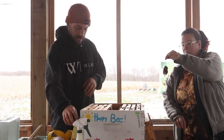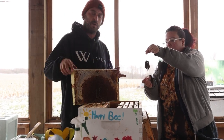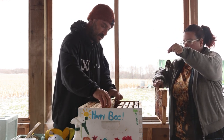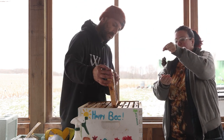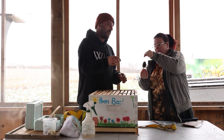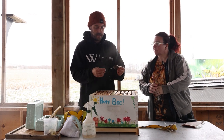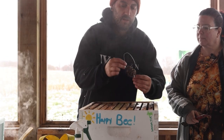Dana has the queen, and what we're gonna do is make sure that this nice rainbow pattern frame with empty space is going to be in the center where we put our queen. I'm going to gently put this frame down because there are bees all in this space right now and I do not want to crush them. Now I have a look at these bees — they're not being aggressive towards their queen at all. You can tell they're comfortable and they know her smell, so we would be okay to directly release this queen into the package.